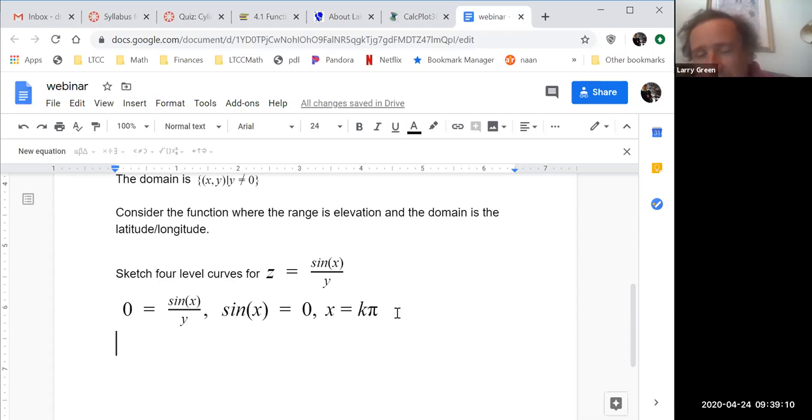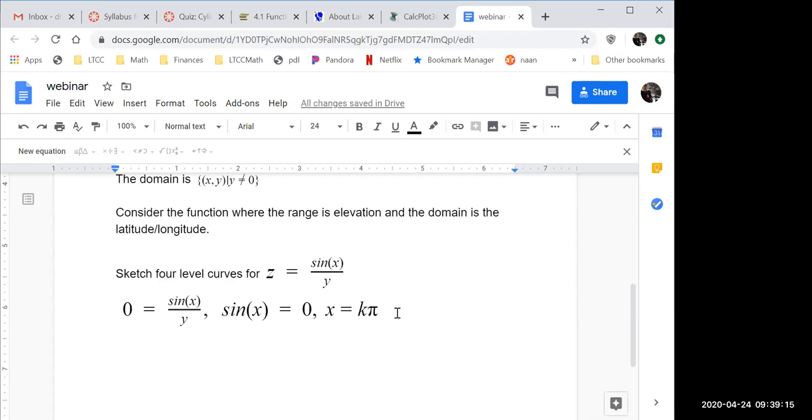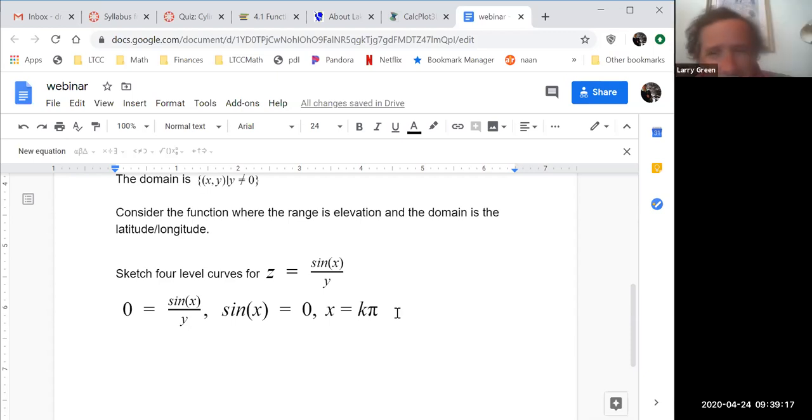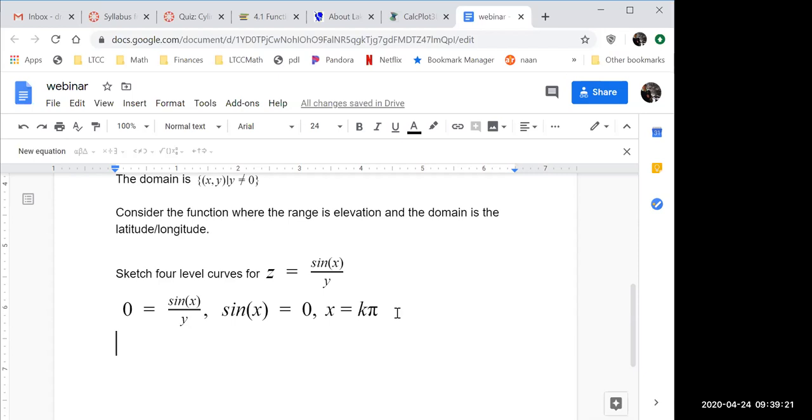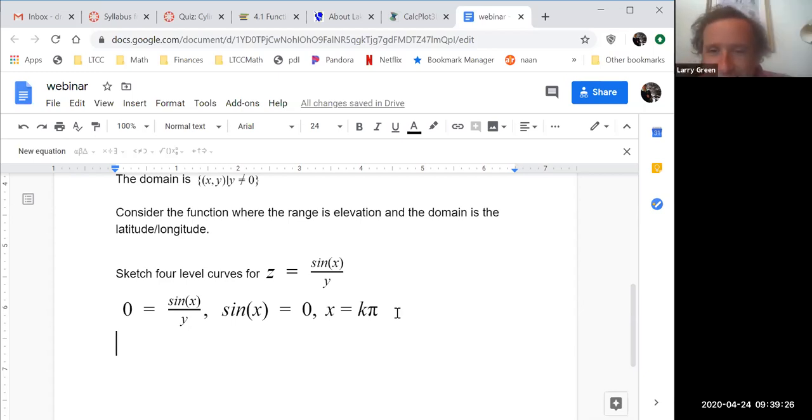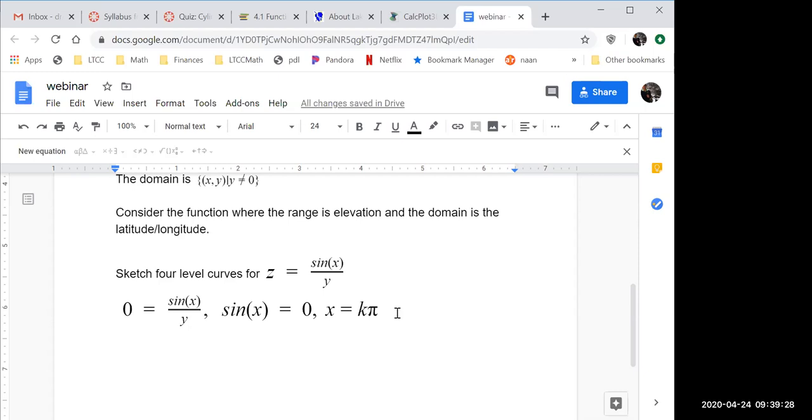I heard a line, but what kind of line? It's not any old line. Vertical line. It's not the x-axis. Not a horizontal line. It's a bunch of vertical lines.